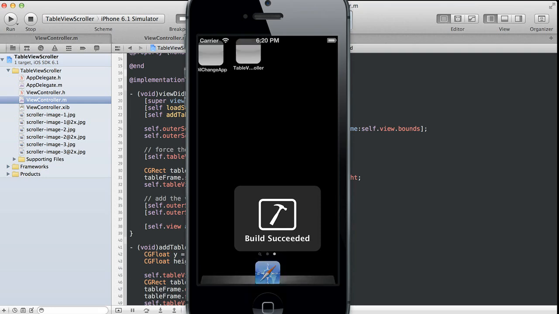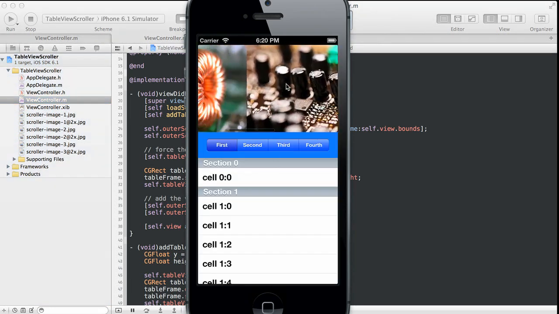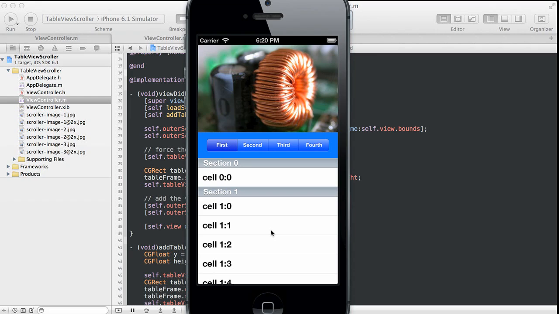And then finally, I want to add our new scroll view as a subview of our main view. And if I run this, and try to scroll in this area at the top, it still scrolls left and right, and I scroll the table, but you can see I've got a problem. It's not actually scrolling up. In fact, it's really preventing me from scrolling. It seems like it's just the bounce animation of a table view when it comes to the end.